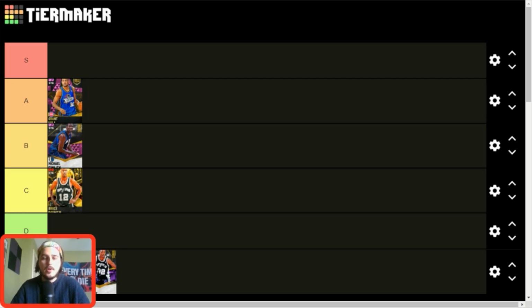He attacks the rim well. He plays defense well. He's got a good player build. He's just a shade under S tier in my opinion. But I like Grant Hill a lot. I still run him on my main team.